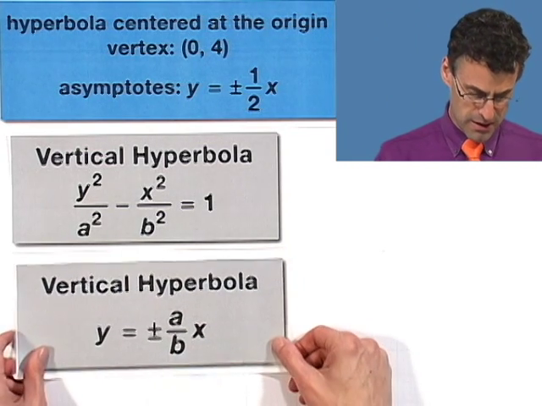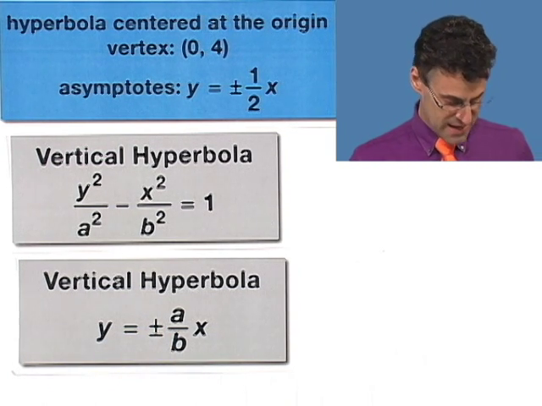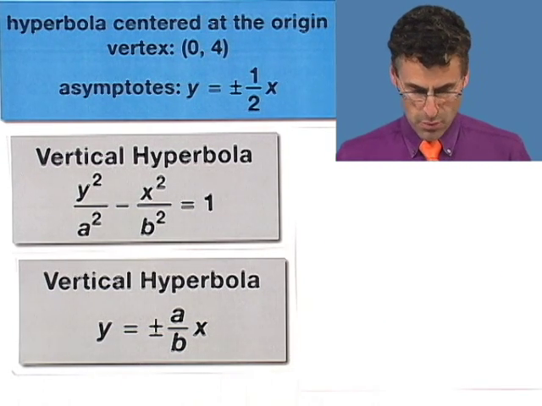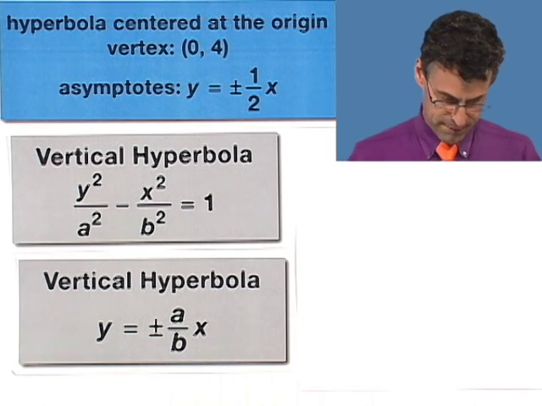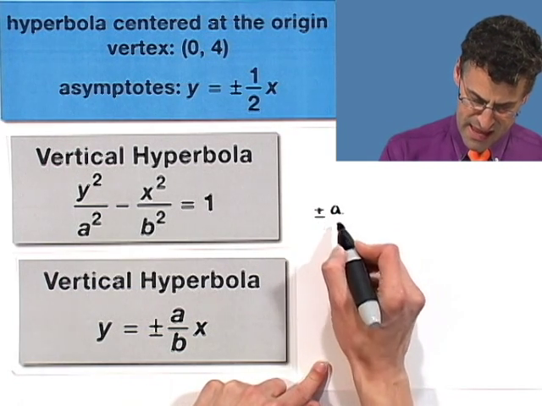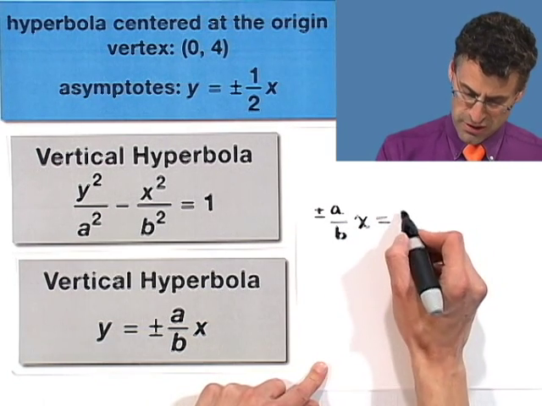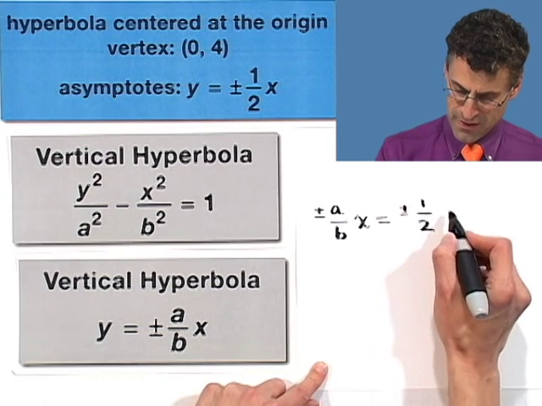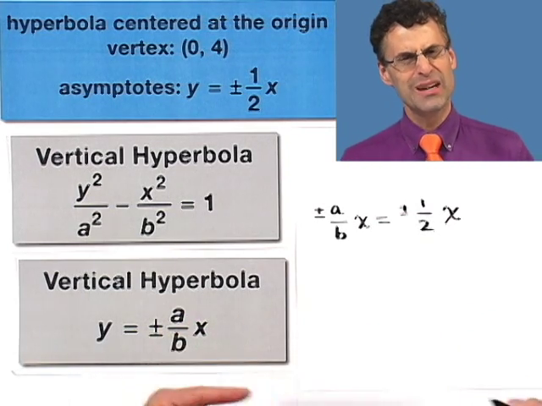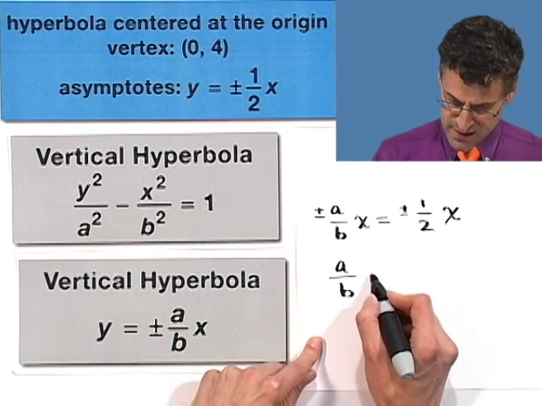And remember what we learned for vertical hyperbola, the asymptotes in this case are always ±(a/b)x. So what do we have here? What I see is that ±(a/b)x is equal to ±(1/2)x, which if I cancel away the plus or minuses, and I cancel away even the x, which you never do in life, you never cancel away the x, but here it's the a and the b that I care about, I see that a/b = 1/2.